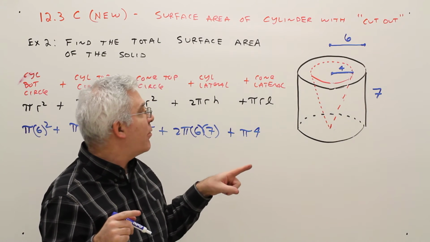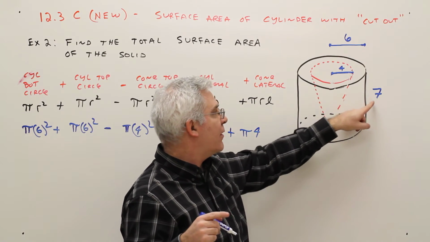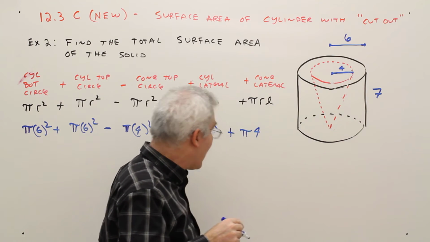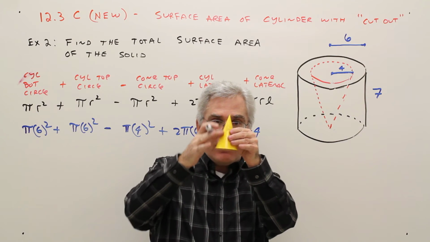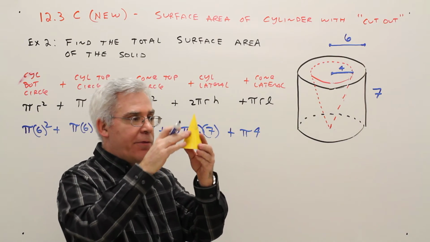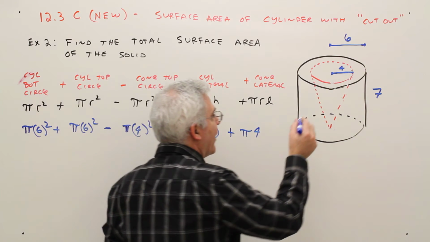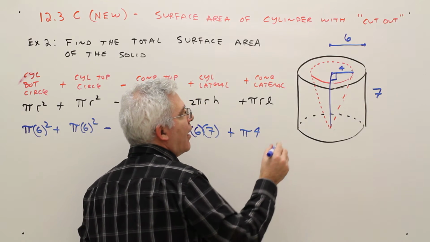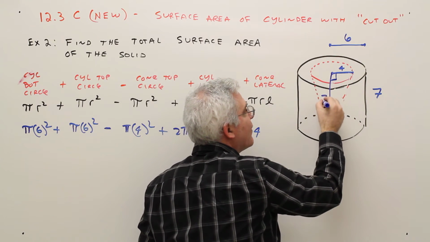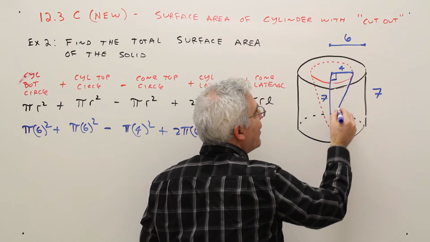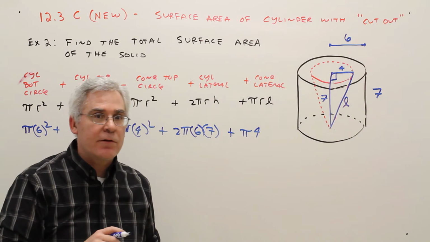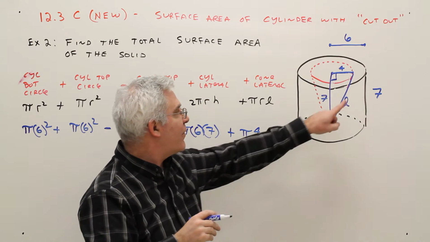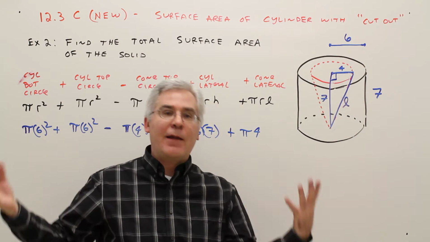A common mistake would be students saying, oh, the lateral is 7. Well, just because the number 7 is close to that doesn't mean that's the lateral. The slant height is the segment on the angle. So what I'm going to do is draw a right triangle. This 7 height is the same as this 7 height there. This is the slant height. Okay, I got confused before, L with lateral. So that's the slant height. All I've got to do is find L, plug it in there, and add everything up.